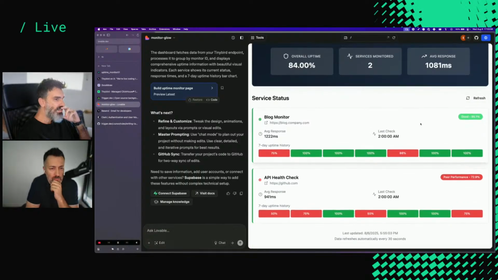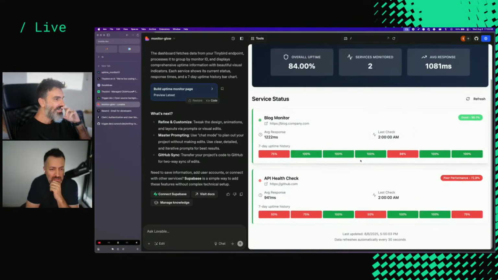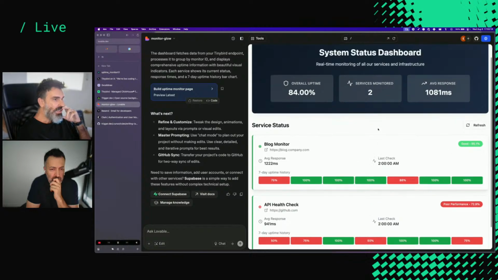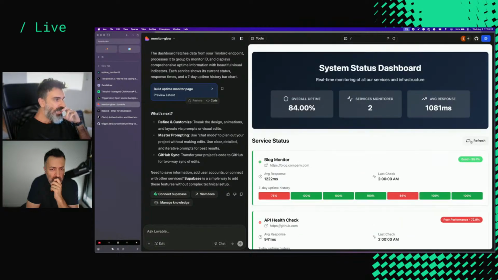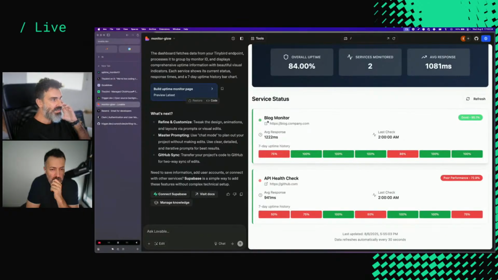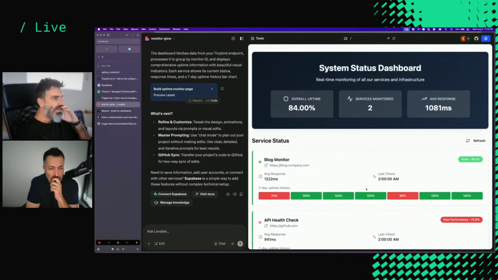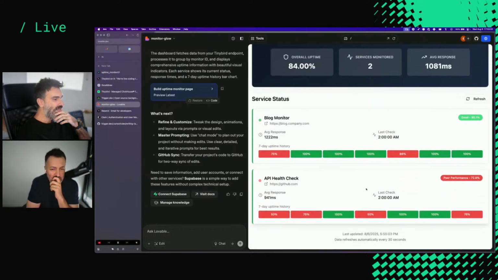Okay. Boom. Great. Nice. I was expecting this kind of visualization. So perfect. That's great. Okay, so we now have this connected to the APIs. Actually, there are the two monitors we had in place. That's amazing. So it's already pulling from the data, right?